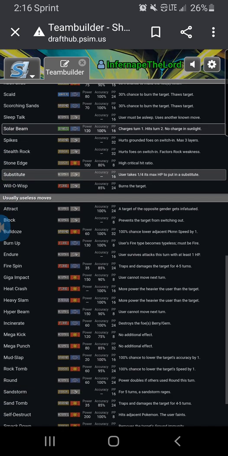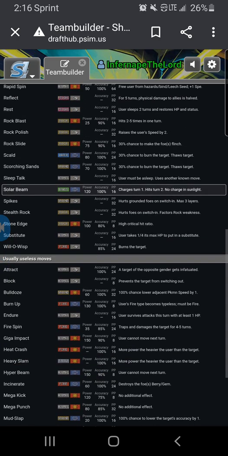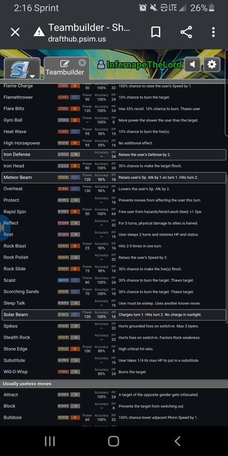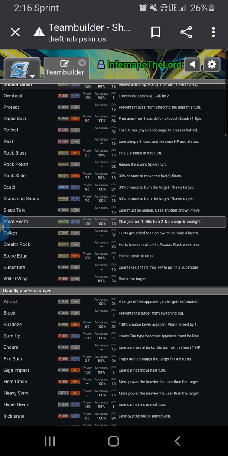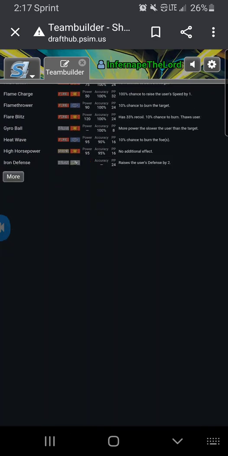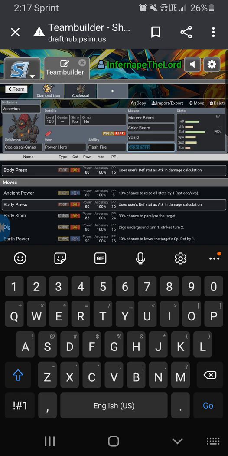Spikes, that could be a cool tech for VGC. It's not illegal to bring hazards in VGC. Will-O-Wisp, that could be cool if I'm bringing a defensive Colossal. Also, this thing gets Scald apparently for some reason. I'm not sure why. But that's a cool move if I want to bring a Water-type move for whatever reason.